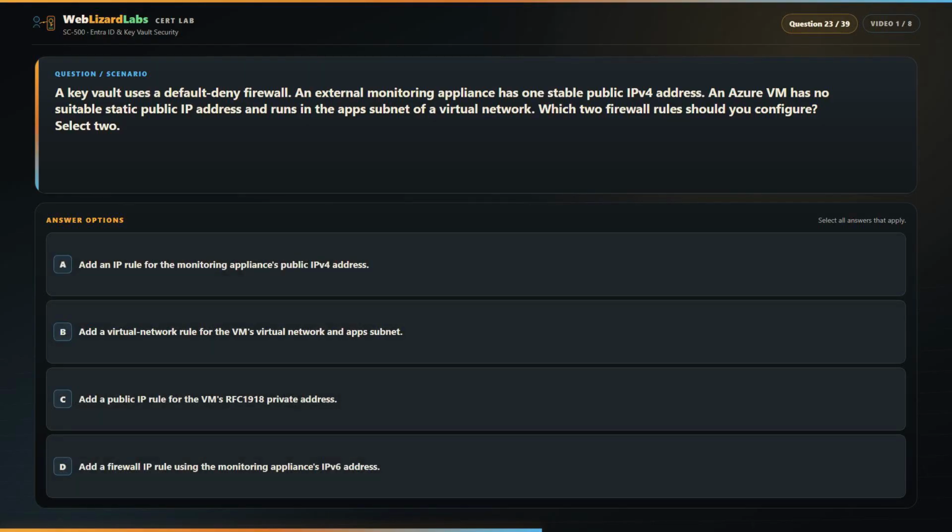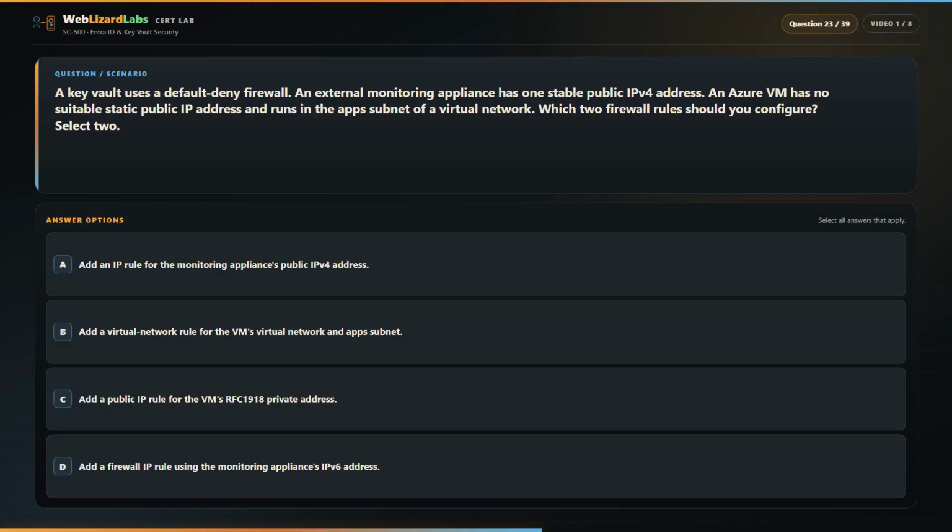Question 23. A key vault uses a default deny firewall. An external monitoring appliance has one stable public IPv4 address. An Azure VM has no suitable static public IP address and runs in the apps subnet of a virtual network. Which two firewall rules should you configure? Select 2.